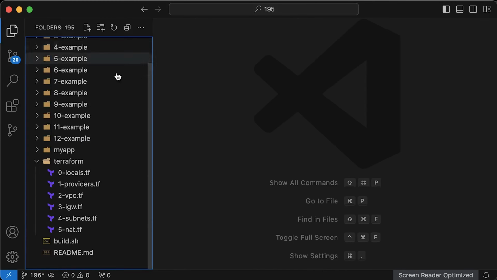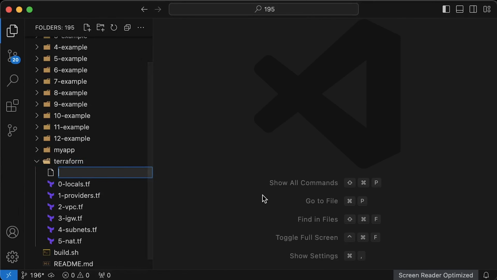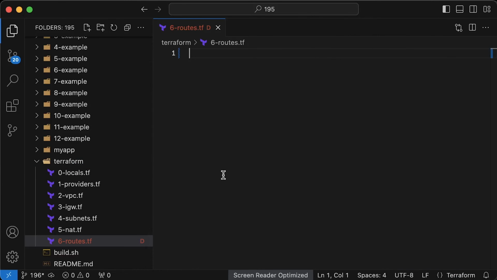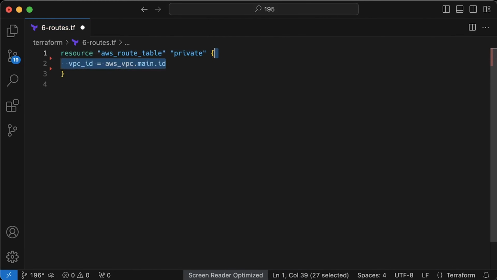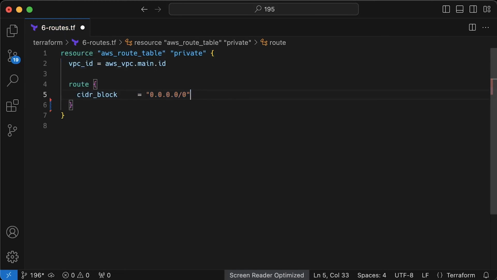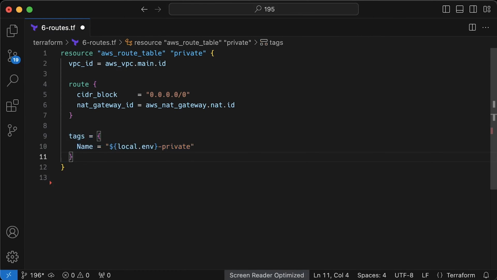The final step for this section is to create private and public route tables. First of all, let's create a private table. Define the CIDR block that indicates the default route, which means if no other routes match the request, this route will be used. By the request, I mean the destination IP address. And as a gateway, let's use NAT. So in this case, if your application wants to send a request and the destination IP address is not within your VPC range, it will be routed outside of your VPC using the NAT gateway. And let's set a name tag.